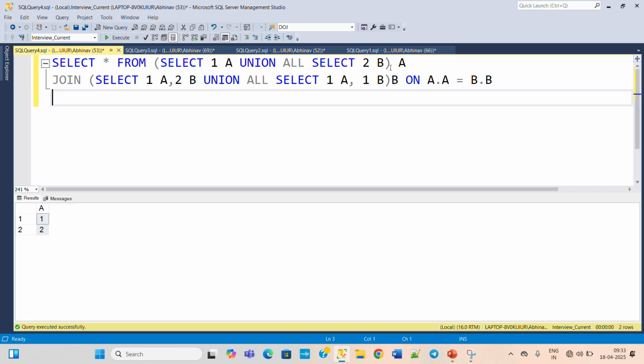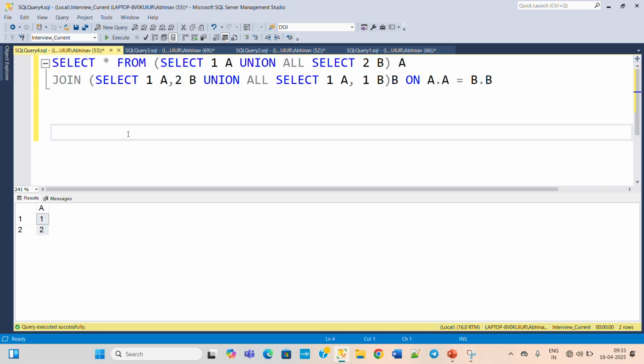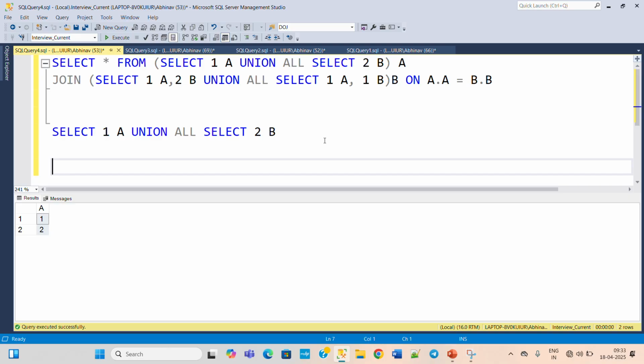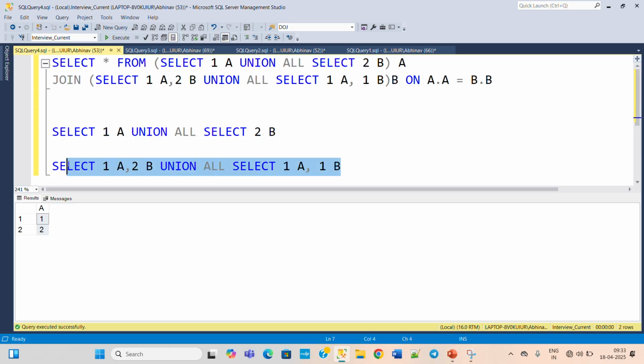So this particular query is clear. This is providing a single column A with 1 and 2 value, and this will provide select 1 A, 2 B union select 1 A, 2 B. This will provide two columns with 2 value to each column. Okay, so now copy this and then paste this, execute. So here we are receiving the second table, like A 1 1, B 2 1.